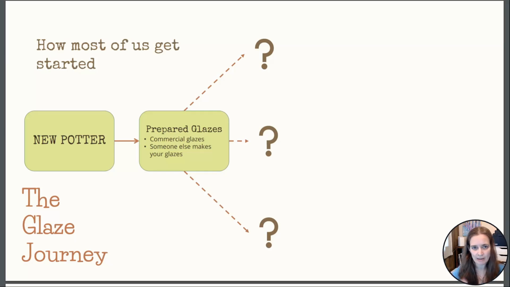So I call everything pots, even if they're not vessels to hold liquid. I just find it's an easy word that we all understand. So I'm going to just refer to pots throughout this presentation. But just know, if you're making tiles, or if you're making something that you wouldn't consider a pot, I'm also referring to that as well.